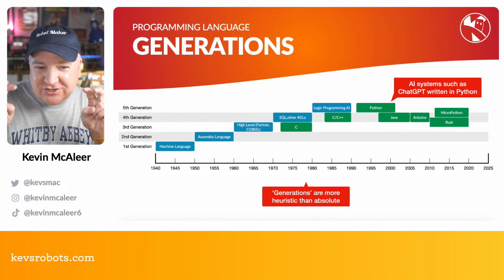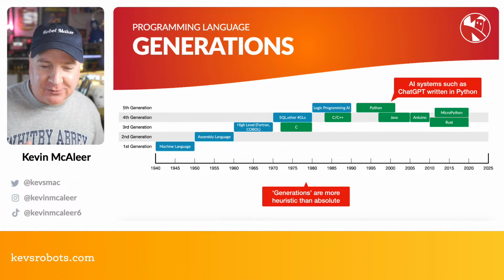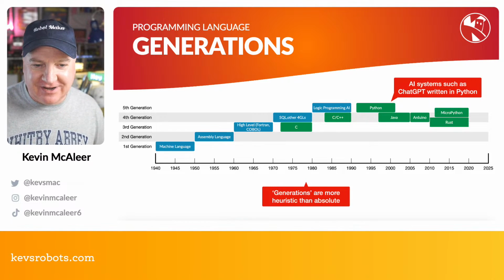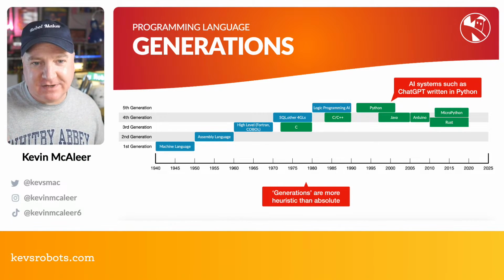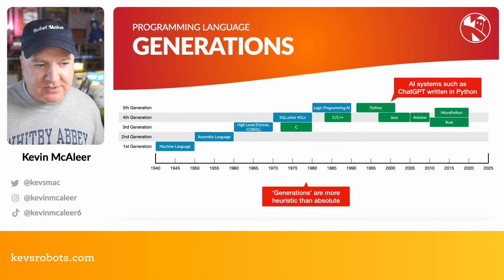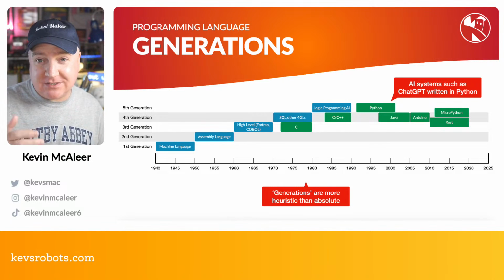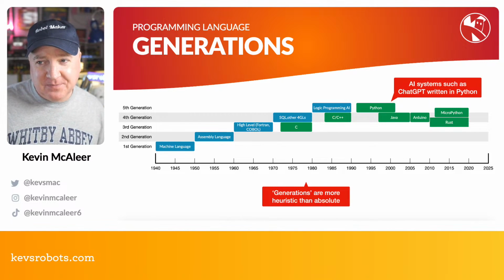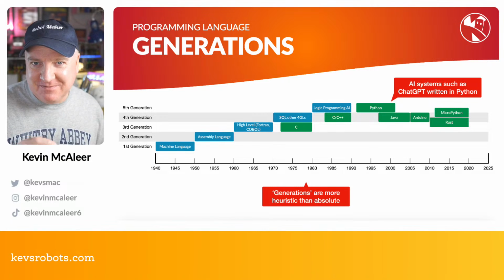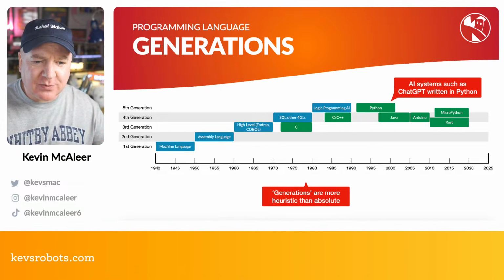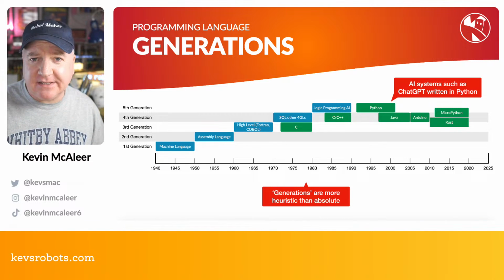And the generations are a heuristic rather than an absolute thing. So if you're coming at me in the comments to say no, MicroPython's a 5th generation or Rust is a 5th, these are heuristic. There tends to be a set of rules that define what the languages are, and also the kind of time period. So you could argue things like ChatGPT, are they 6th generation languages? If code creates code, is that 6th generation? So AI generated, but there aren't actually any generations that have been specified, certainly not on Wikipedia anyway, to define what these are. So I just wanted to put that in context there. You can also see the kind of time period we're talking about.